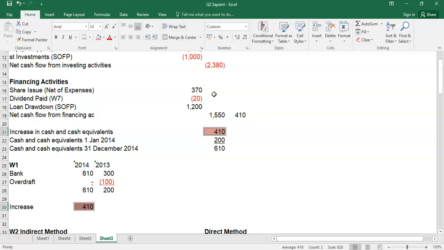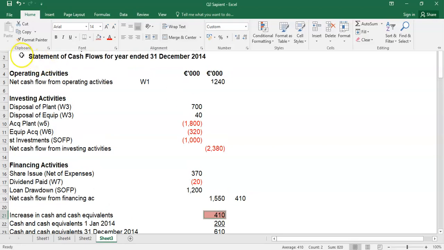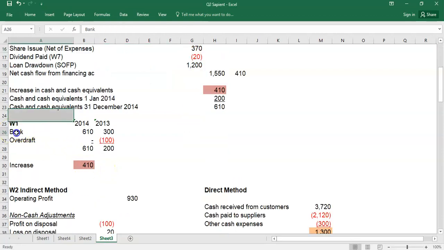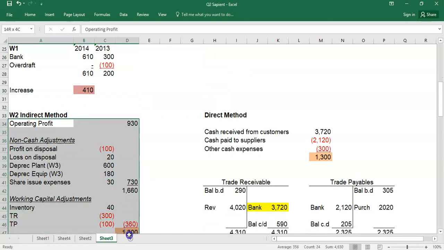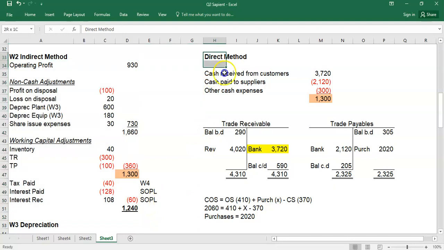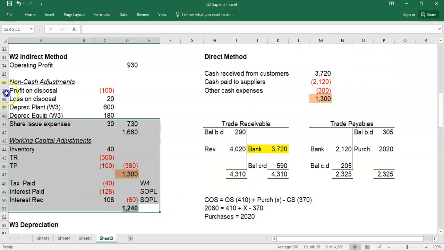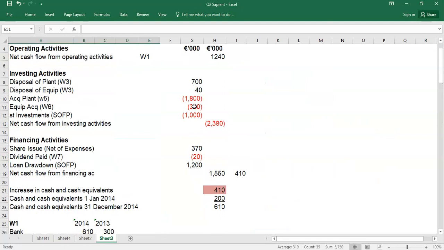So it's a big thing there about practicing statement of cash flow questions, particularly the approach. First step is to lay out a template and have space for each of the line items. Second thing is to calculate your answer. And third thing then is your statement of operating cash flows, which usually we use the indirect method. There is a direct method. You won't be explicitly asked for it because that wouldn't be fair. You can do either or. Most students will do this one because it's a bit more straightforward to approach. Right? So make sure you have a look at that now.